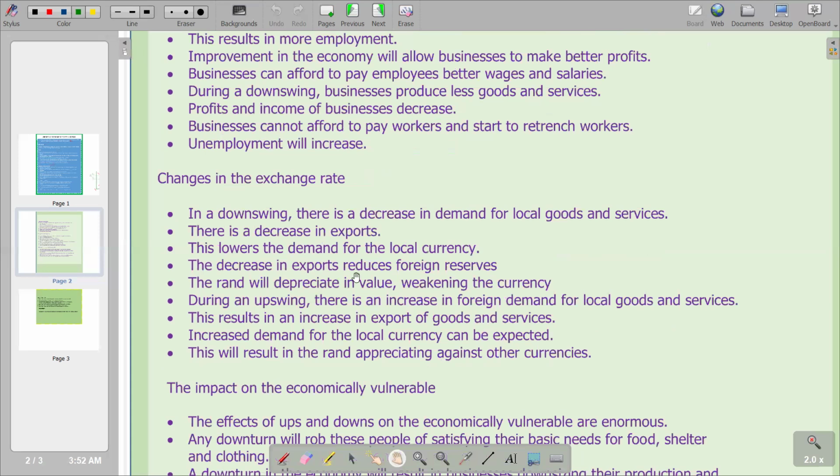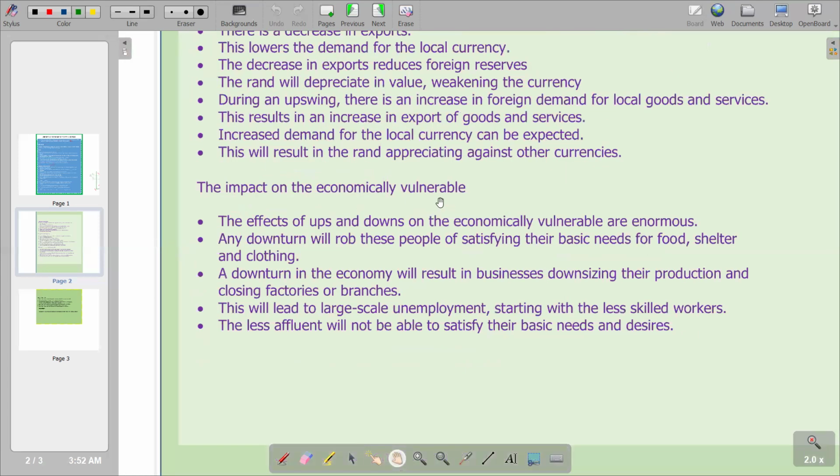Go to the next one. We're saying the impact on the economically vulnerable. So obviously these are people that are disadvantaged in the economy. How are they going to be affected by economic fluctuations is the question. That's how we're going to explain it underneath there. So the groups of people that are economically vulnerable, both the elderly and people that are too old to work. So basically the economic vulnerability is being measured by the income of those groups of people, that it is low or they don't have any income.